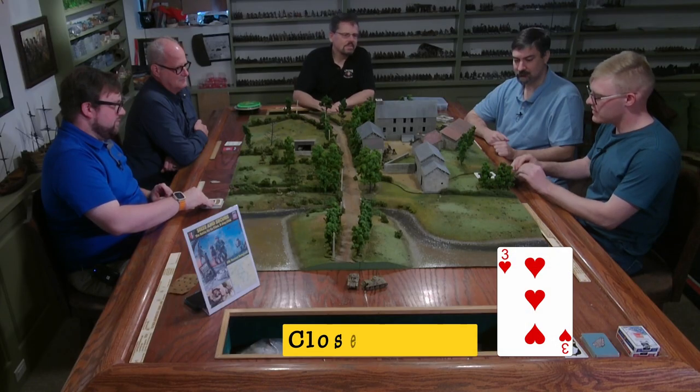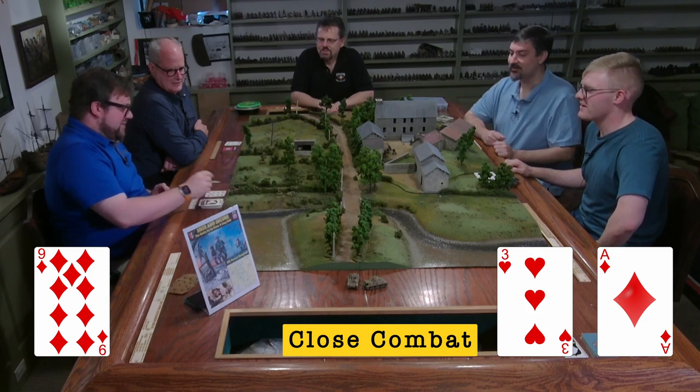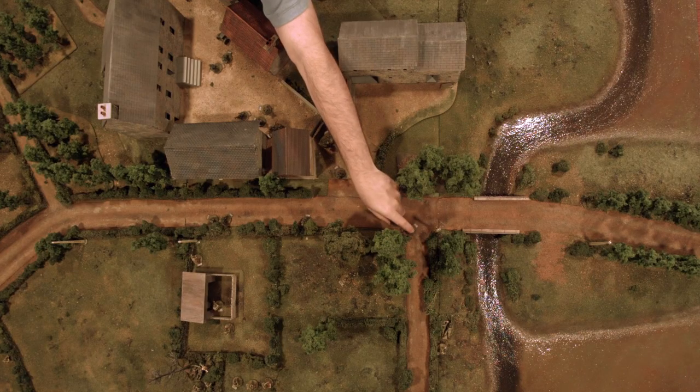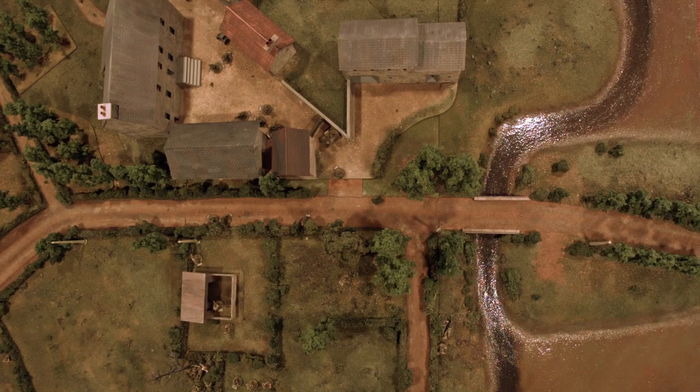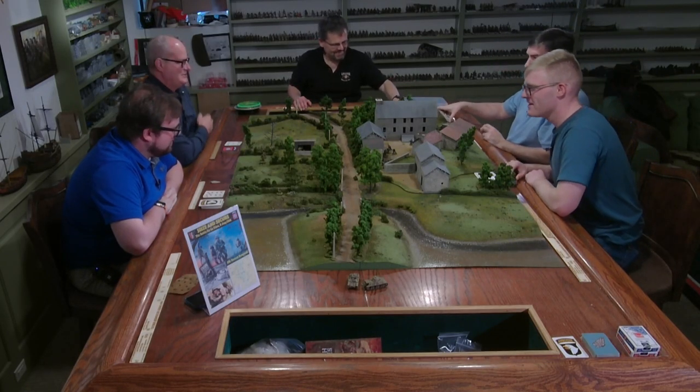First card for me is a 3. Second is an ace. Ooh, you're in trouble. Oh. 9 and a 4. So you're 9. Dead. Carl, you killer. Need to pull the 9s on our side. I know. He knew there was a reason why he didn't want to go. Yeah, has a gut feeling.